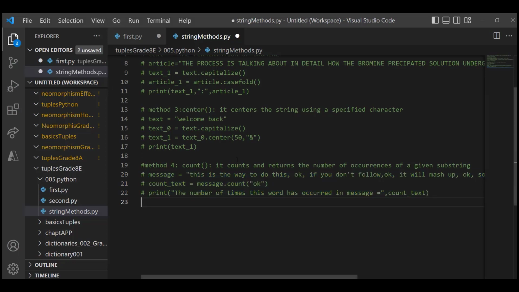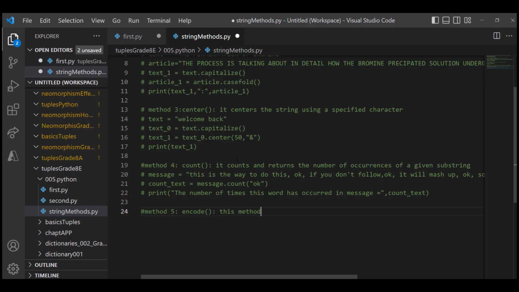Now this is more to do with security. This is method number 5, called encode. Now this method is actually very powerful, right? It encodes the given string into bytes. Now email communications are very crucial and critical.